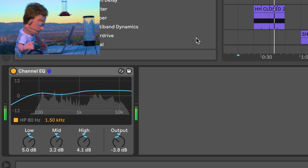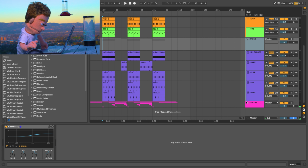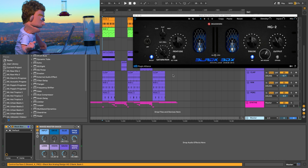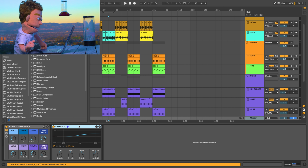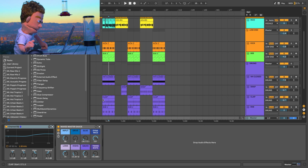We can also try this down here on our master as well. Let's take the one off the drums group and see what this same curve does to the master. And I'm going to drop it before Waves Master Sauce.